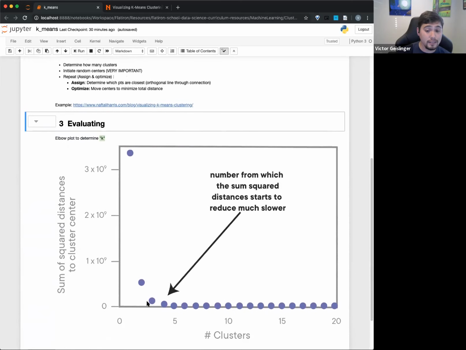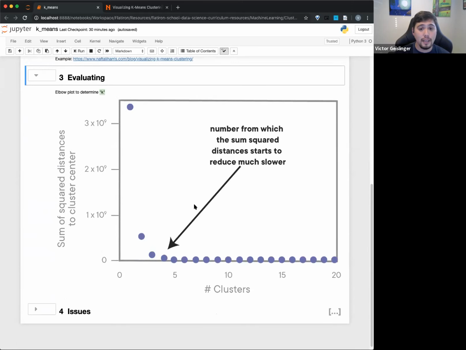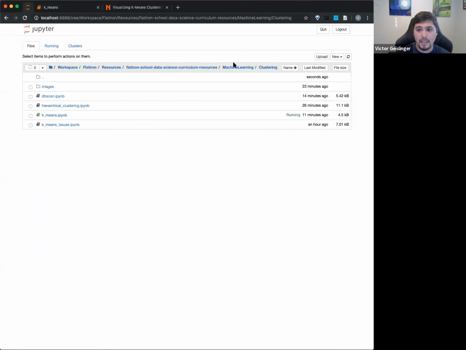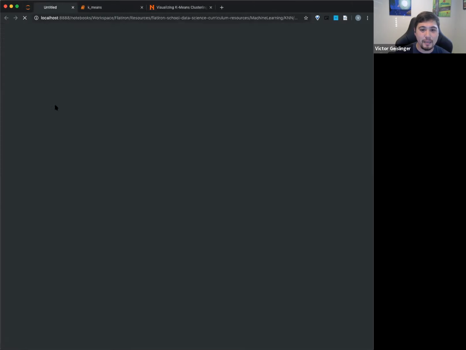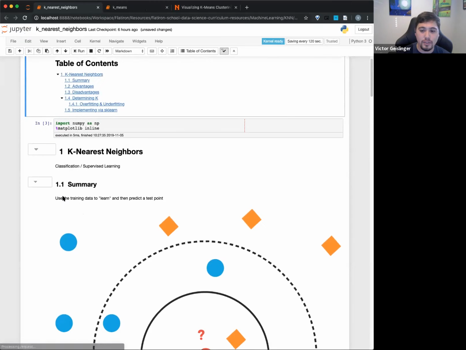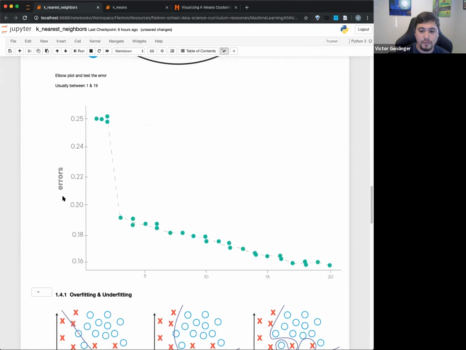Essentially we say, okay, let's start off with 2 clusters or 3 clusters or whatever seems reasonable, and we increase it across that point. And the idea, and this is coming from the curriculum itself, is basically we're building an elbow plot. So if you guys remember back in, I'm actually going to pull this up since we learned it, K nearest neighbors. There you go. Remember this elbow plot? Look familiar?